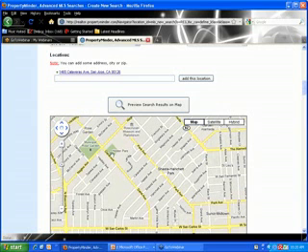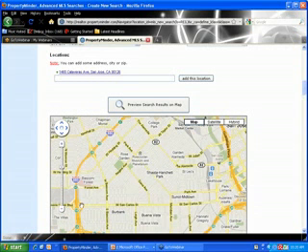Oh, one other thing that I did want to mention as far as some of the neat features is the ability to search with multiple locations on the map. So let's go back to edit criteria.